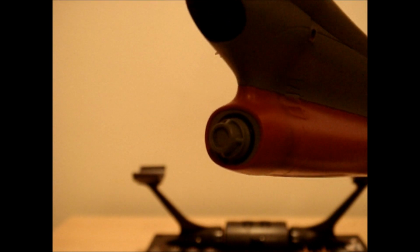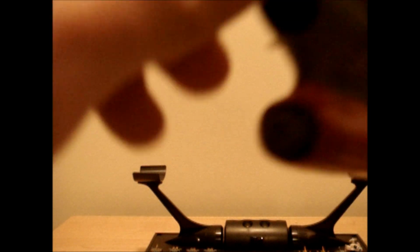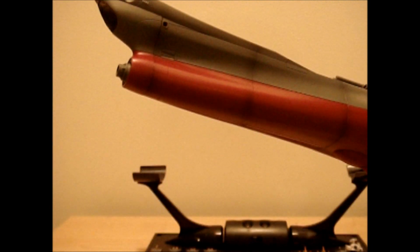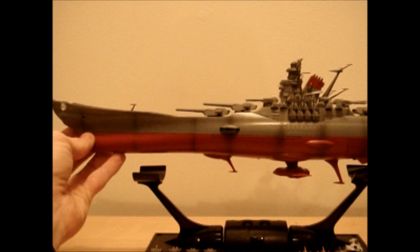There we go. It finally came off. Okay, so I don't know what this is. I don't remember it. Remember, it was 1979, 1980 when I saw this cartoon. And this actually pops off. I think, if I'm not mistaken, this is like a core or something. I'm not sure. Some kind of engine, maybe. I don't know. Correct me, please. I need some help there. I should have looked that up, but I can't read Japanese to save my life.